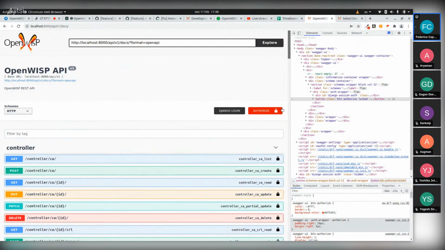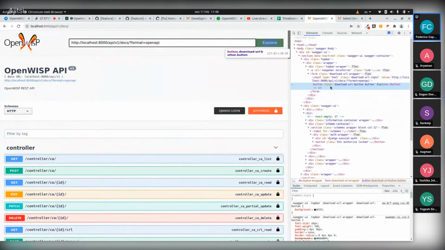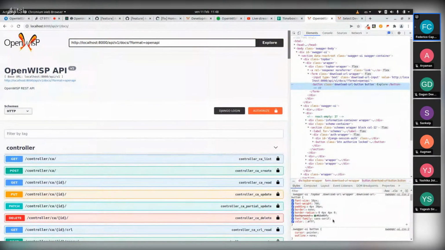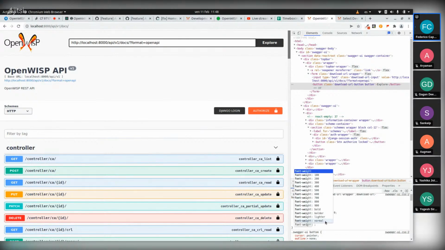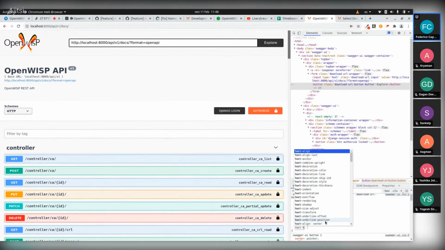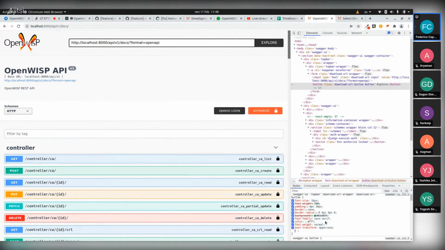I'm not sure if we want to change this as well. No? Let's see what happens if we do the same here. If we do font, oops, how I ended up writing that thing. Text transform uppercase. It's looking better.